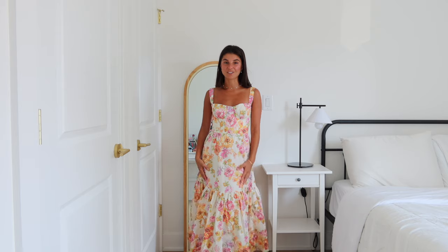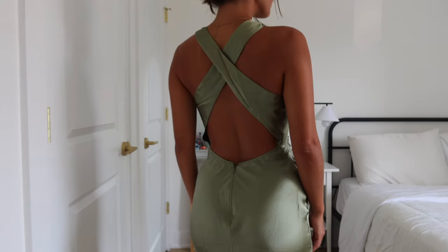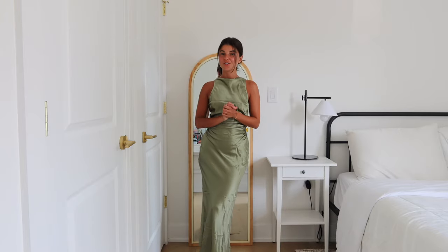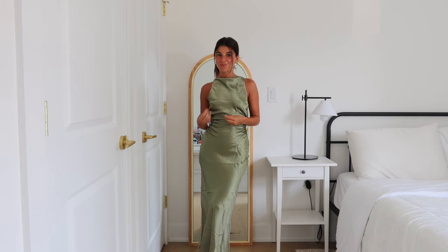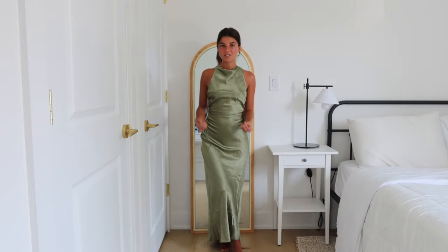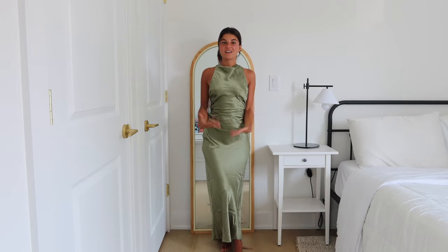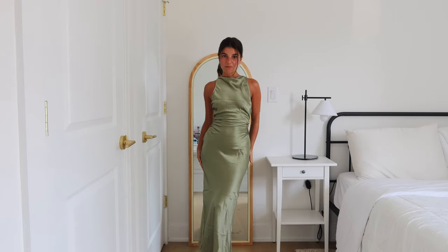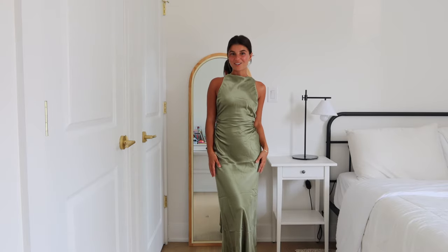This is just another stunning dress — I love the color and the neckline, and the back is so beautiful. My only thing is the material is extremely thin. It's so soft, but so thin that at a hot summer wedding, if you sweat, it's going to show through in places you probably don't want it to. You can see a lot of lumps and bumps, and I don't want to be sucking in the entire time at a wedding, especially after drinking and eating. It is so beautiful — you cannot deny that. It's very comfortable, elegant, classy, and sexy. I just don't know if I'd be comfortable wearing this in the summer.